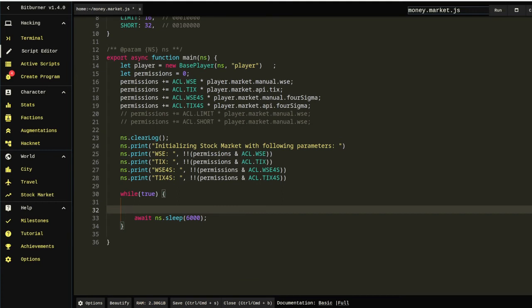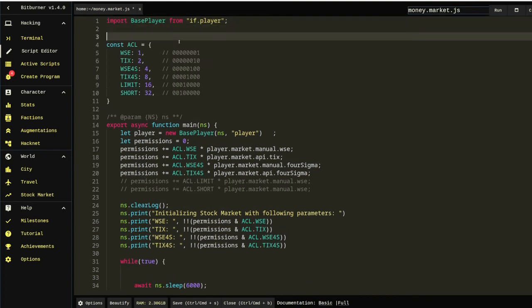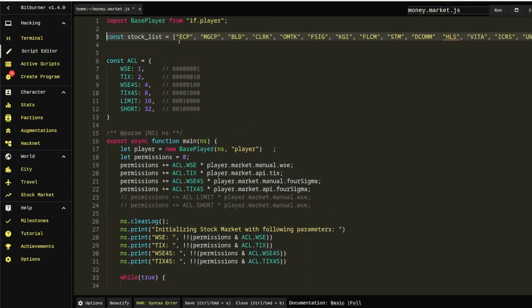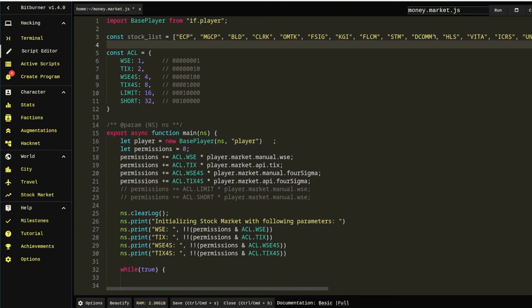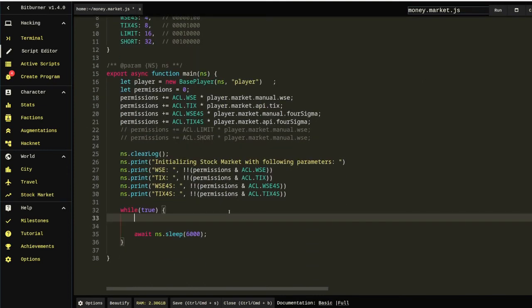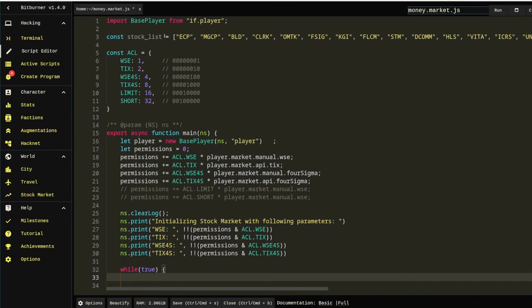And what do we want to do in this loop? Well, first we want to instantiate our stock list, so we need a list of stocks. I have one of those somewhere. Here we go. So I just like to use a const with the stock names in it. You can use get ticker or get symbols, but you know what the symbols are going to be, so just hard code it. Never changes. And we're going to iterate through that just like we did in our servers loop when we're creating server objects. For let s of stock list.